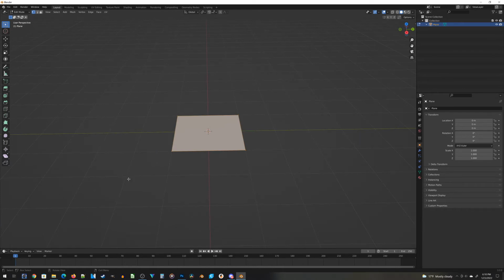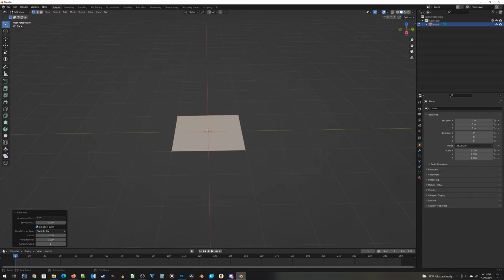Now that's obviously not enough data for us to display a cool looking terrain piece. So I need to do a subdivide operation. Right click, and in the context menu that comes up, choose subdivide. And this will cause a little box in the lower left-hand corner to appear. Click on the box. And what we're interested in is this field here. This is number of cuts. I'm going to change this to 120.